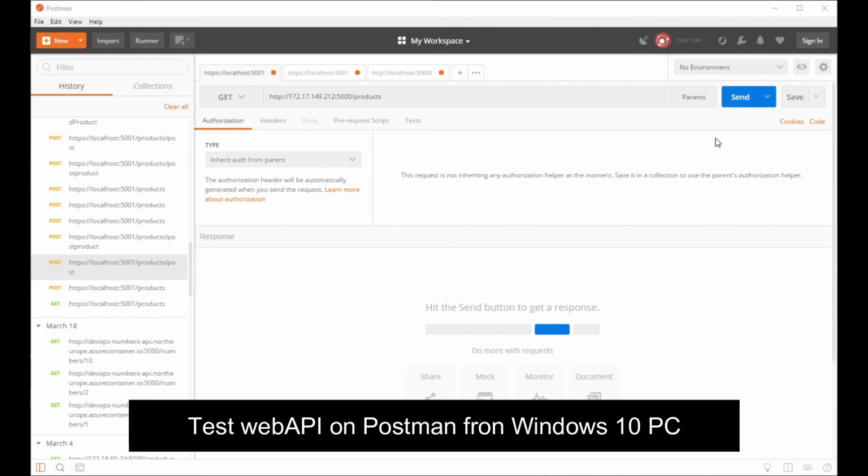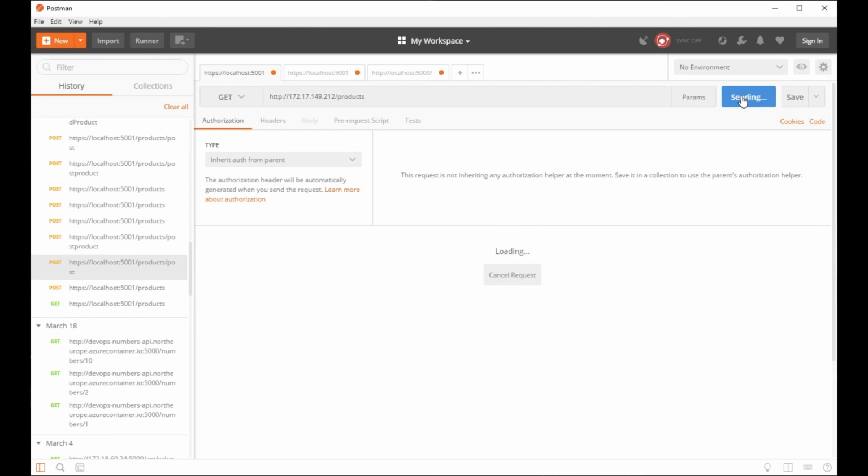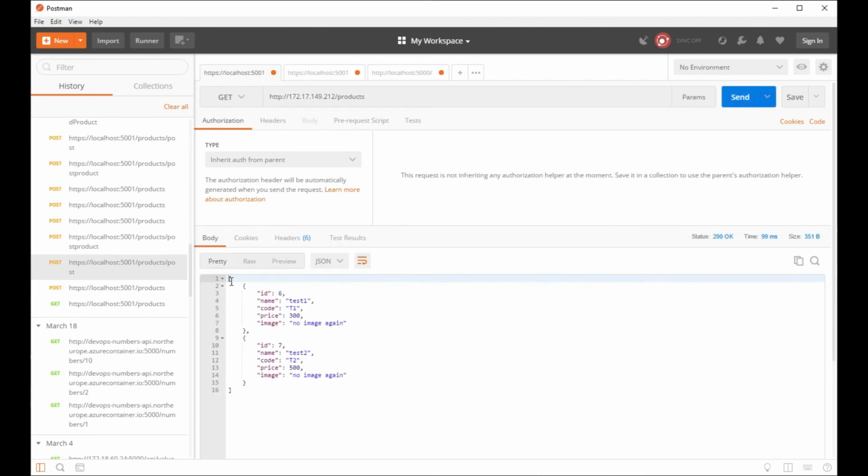Okay, inside Postman, now I'm on my Windows 10 machine, and I'm going to call the Linux machine. Now, a mistake that I made, yes, I make mistakes as well, is I added the port in here. Remember, Apache will listen on the localhost, and it will listen on the server itself, and the port already allows access to this IP address. You have to take out the port to be able to call that IP address, and just put in products, and then we send that through, and this is what we got back.